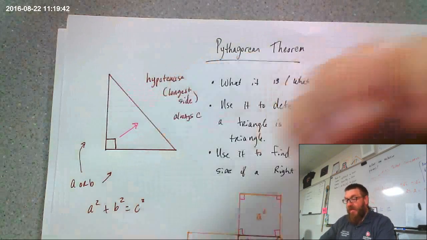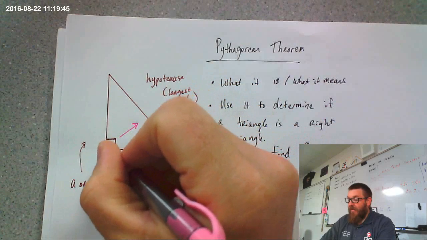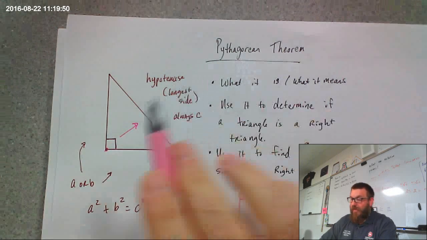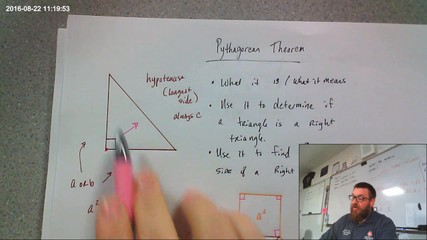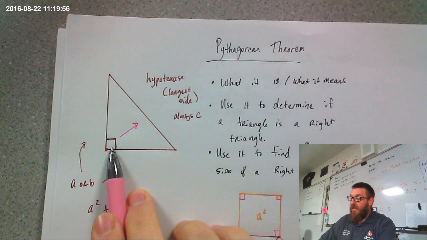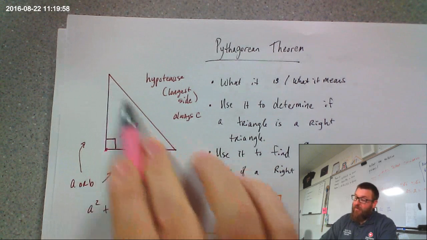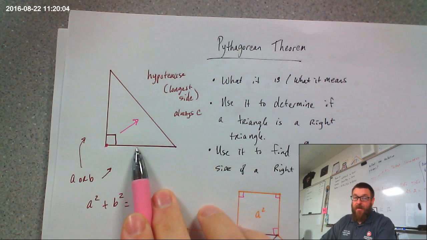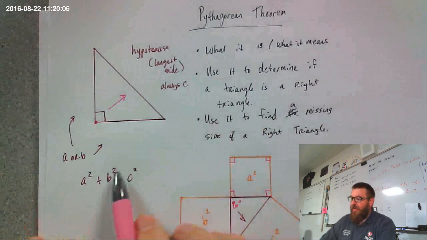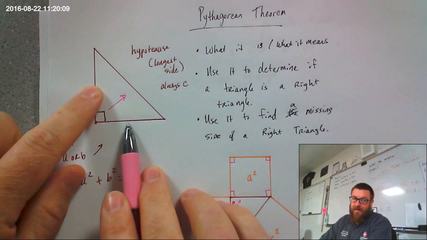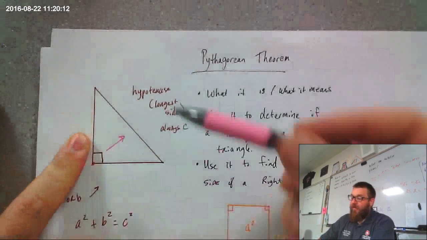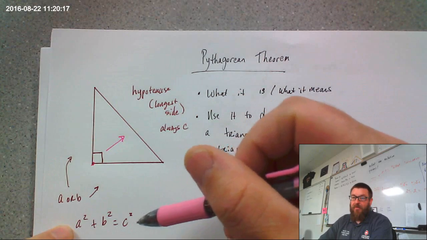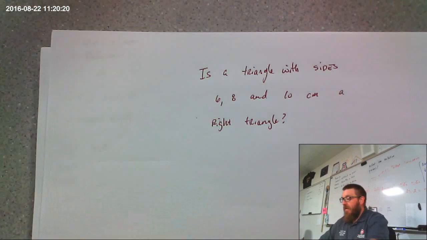Maybe you haven't taken geometry yet or don't know what an angle is, but an angle is created in this case from these two sides. That place where they intersect is called the vertex. So anyway, the two short sides create the 90-degree angle, and that 90-degree angle is opposite of the hypotenuse. The hypotenuse is always the longest side. And the two short sides, this could be A or B, it doesn't really matter. So again, Pythagorean Theorem: if I make a square from these two short sides and I add up their areas, it's going to be the same as the square made from this long side. That's what that means. A squared plus b squared equals c squared. Okay, moving on.